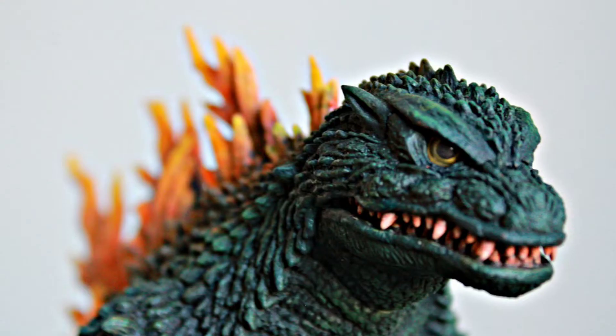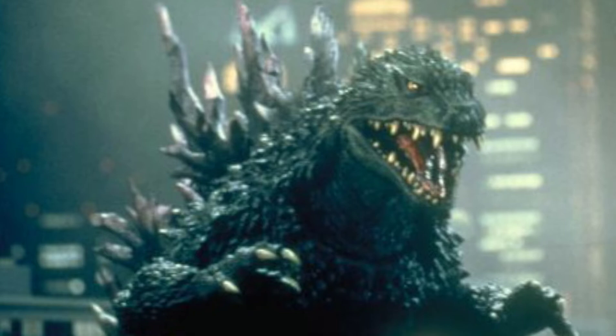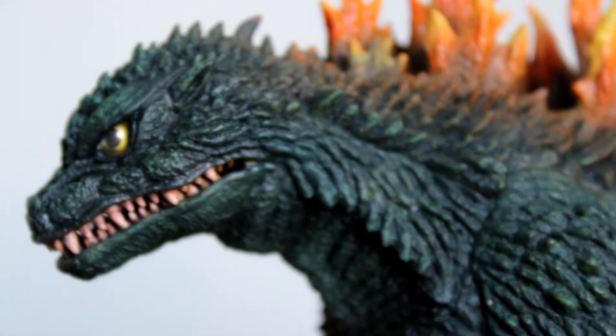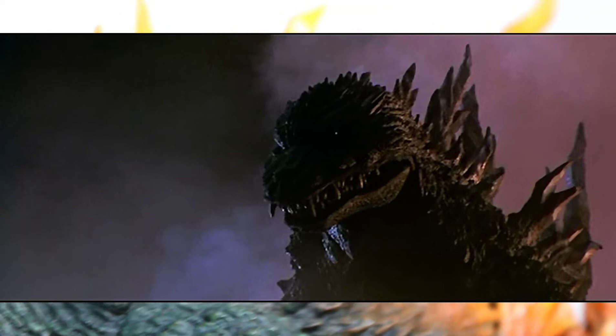The movie didn't bomb, but it disappointed at the box office and definitely tanked with the critics and audience feedback. So all hopes of the sequel and the franchise were dashed. I think they got a cartoon series out of it, which was pretty good. But otherwise, Toho sat there and was like, nah, this isn't it. So they sprang back into action — they had a really short hiatus. And within a year, Godzilla was back with a brand new design: very edgy and spiky looking, more reptilian, but all in all classical Godzilla — not hurt by conventional weaponry, unstoppable, violent, kind of not really good or evil, but he'll attack anybody in anything.